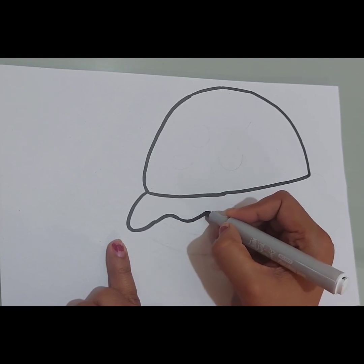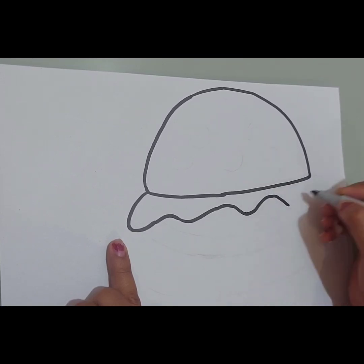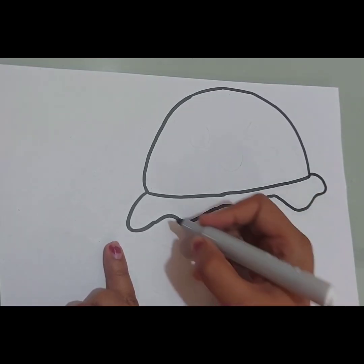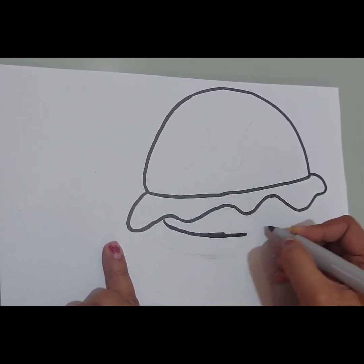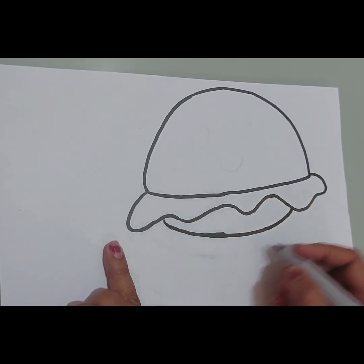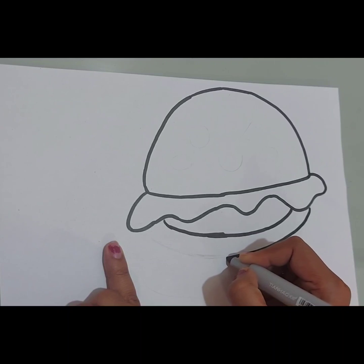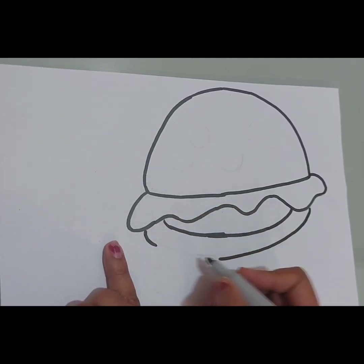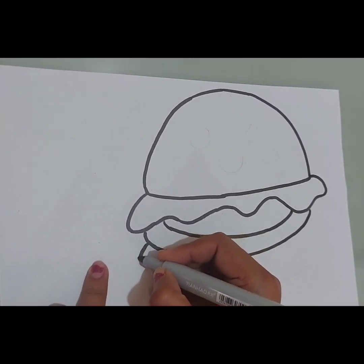Burgers usually have lettuce in them, so I am drawing a lettuce leaf here. Okay, now draw a patty inside the burger. Now the lower part of the bun.